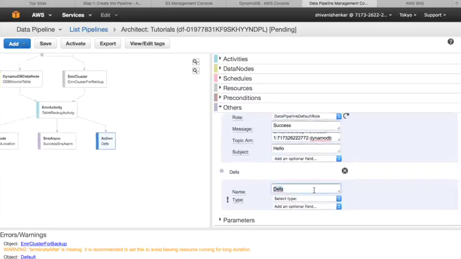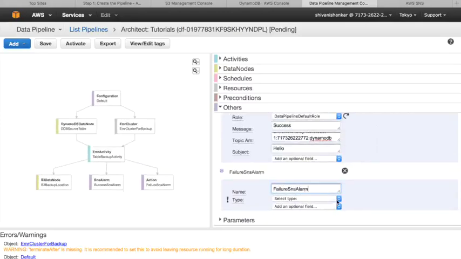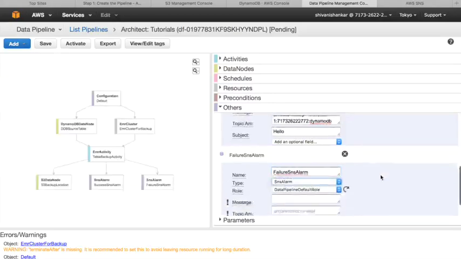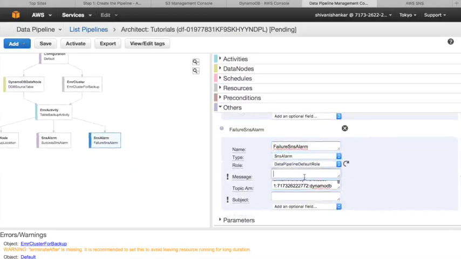This will be failure SNS alarm. For the type, this is SNS alarm. The ARN will be the same. Message will be failure. Subject will be XYZ. All this is done. We can now save it.